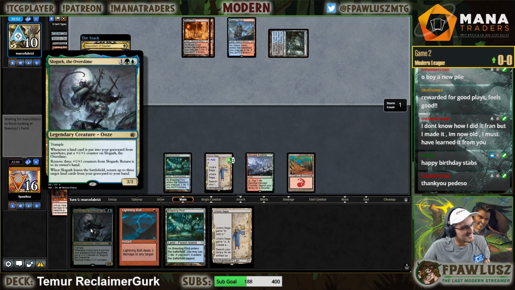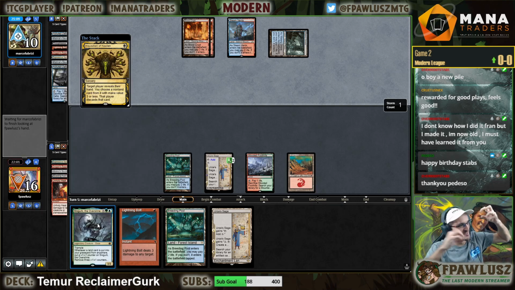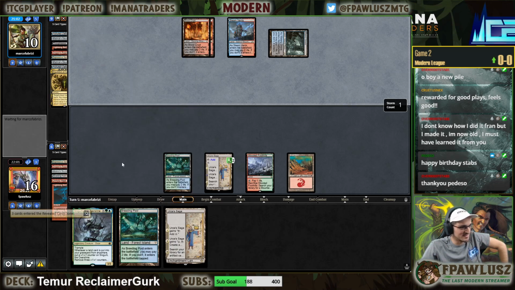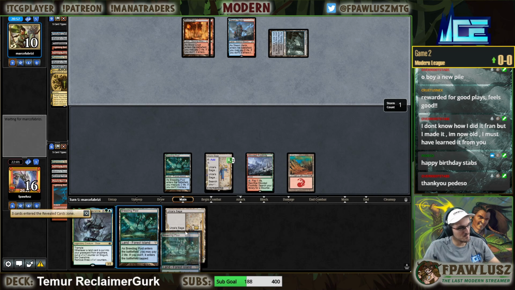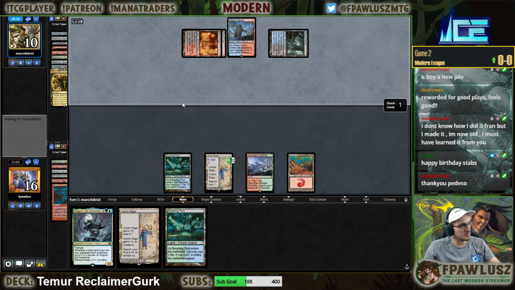No! My Slogurk! Don't take my Gurk! Not my Gurk! I think my opponent's probably gonna take the Bolt. Okay, so we're gonna have this fetch land chilling in play then.